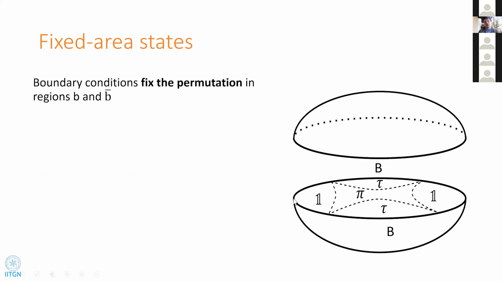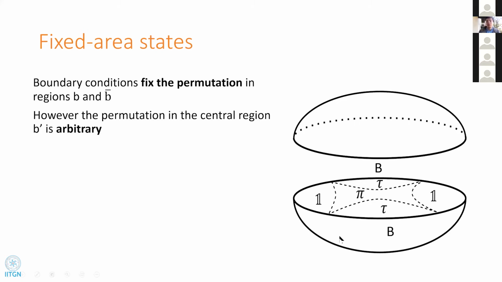Because our boundary conditions glue together big B bar to the same sheet on the brane, as I go up through the bulk, through this region near big B bar, I have to stay on the same sheet. Otherwise, my boundary conditions will not be right. Similarly, for this region near big B, if I start on sheet 1, I have to end up on sheet 2. If I start on sheet 2, I have to end up on sheet 3. So when I go through this region near big B, the permutation that gets applied that mixes together the different sheets has to be the cyclic permutation, which I've called tau. Okay?